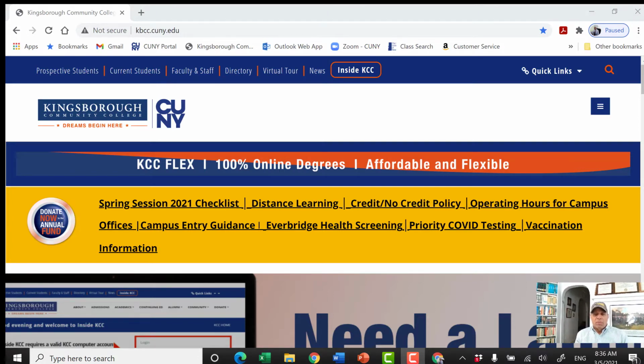Now, the most important thing for you to do in any of these courses is to be able to find your way to Blackboard. A couple of you found your way to Kingsborough because somehow you enrolled yourself here, and you got admitted, you're enrolled, and you got this far. Okay, so from here, a good idea is we want to start logging into Blackboard.